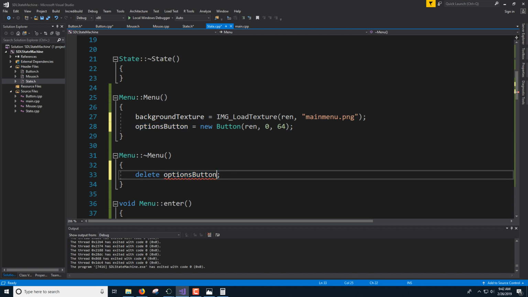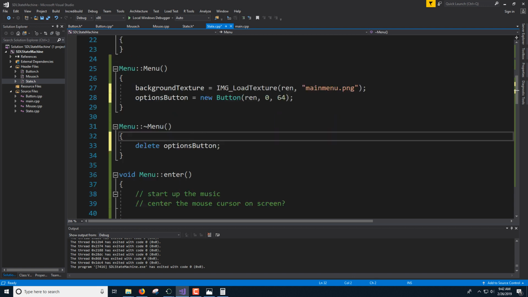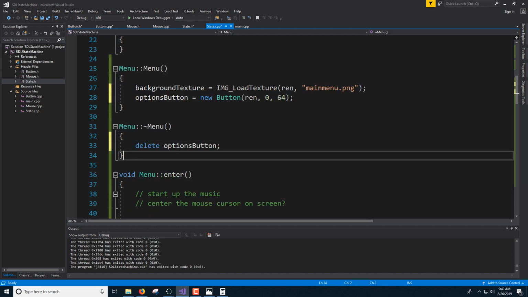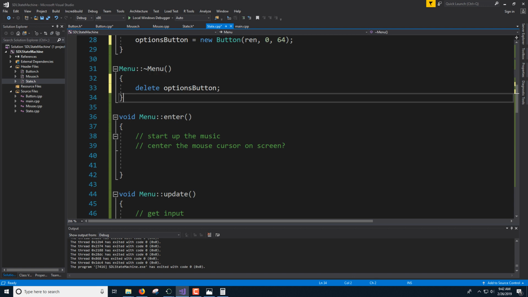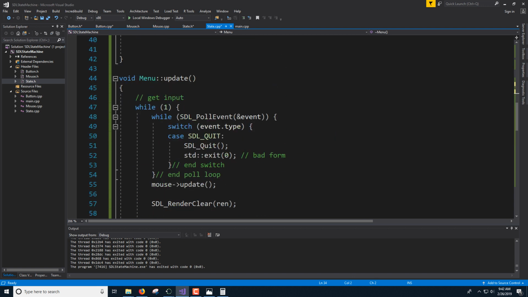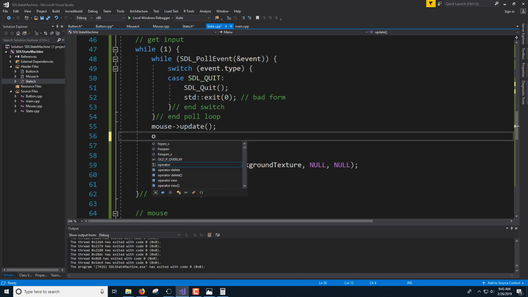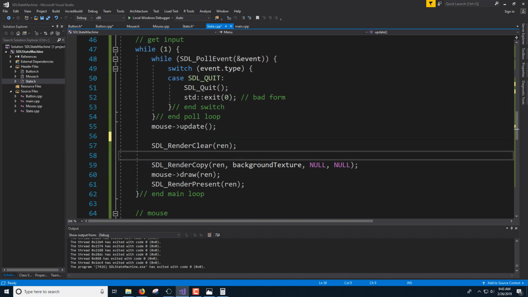I don't know why I put parentheses there. And now down in menu update, we can update our button. That doesn't do anything right now, so don't worry about updating it, but we do need to draw it.